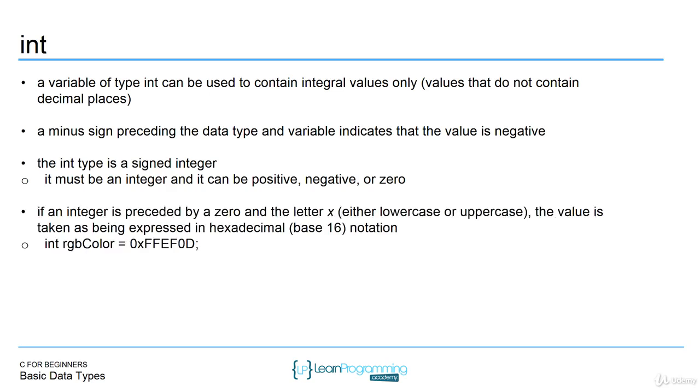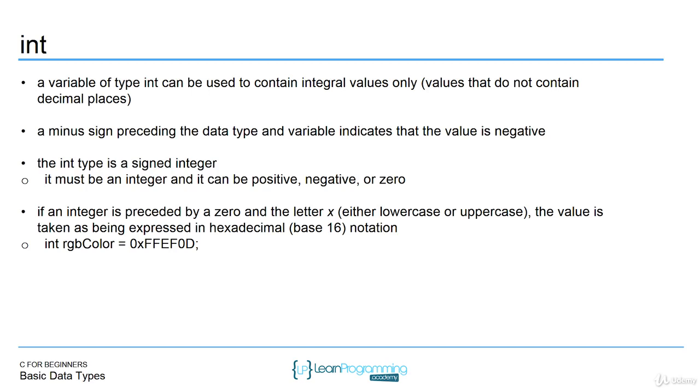If an integer is preceded by a 0 and the letter x, so here we're talking about constants, when you assign data to an int, I'm trying to describe the type of data that can be stored in here. We know how to assign data to variables because we learned that earlier. We just define the data type and then assign using the equals operator. Now you can assign values to ints. You can assign numbers, which is the most intuitive and easy way to do it, like 15.